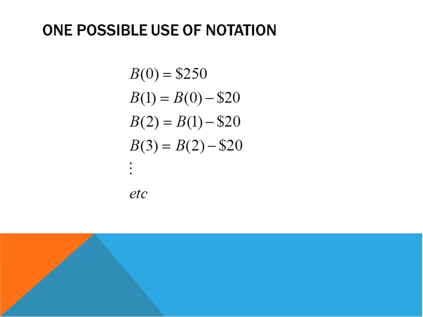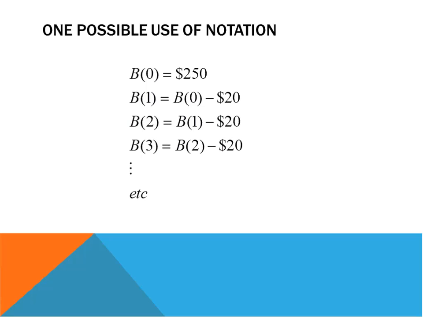If you write a function, B, where B stands for balance, and I start thinking about how much Selena owes when she borrows that $250 from her parents, we can say B of 0 is $250, and then B of 1 is B of 0 minus $20. Or, like we said before, we could say this week's balance is last week's balance minus 20, but I'm giving some kind of mathematical notation here. So this is one way I see recursive equations expressed. Not the only way. I'll use subscript notation later, and depending on where your kids are, you might build this from the ground up using now and next.